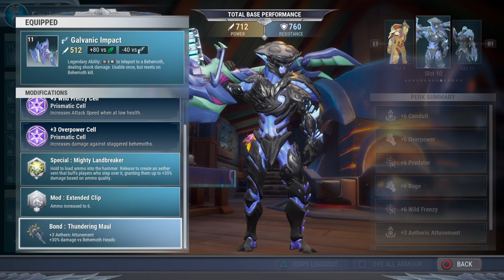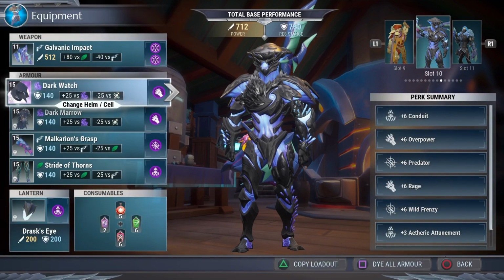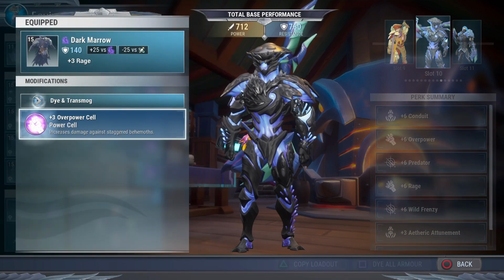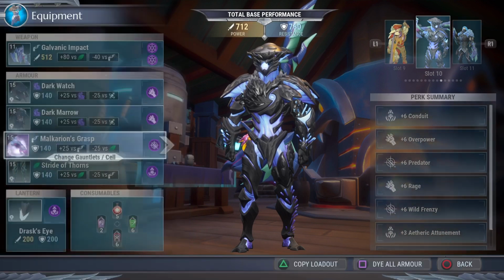Etheric Tumen is real nice because it's going to recharge our conduit often, and 30% damage to Behemoth heads. Heck yeah. The headpiece is Shrouds that has a Rage. We're going to put a Discipline. This is also Shrouds, and we're going to put an Overpower. These are Malkarion's arms, and we're going to put a Wild Frenzy.